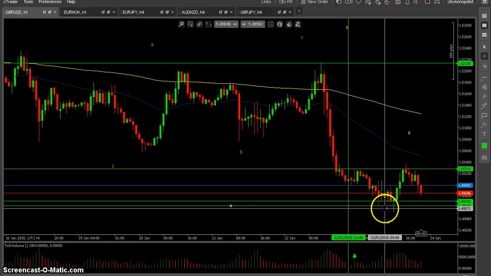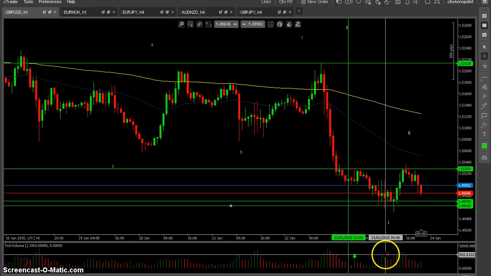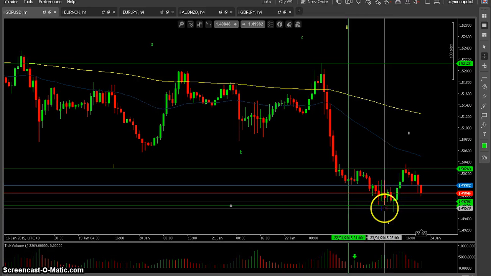And look at the volume now that accompanies that low. Seeing all the economic data would have started to get ready to stream out, and there will be a lot of people who will be knowing what's going on. So I get a huge volume at that low. That's telling me that buying is returning to the market, and it's probably going to lead the London session.